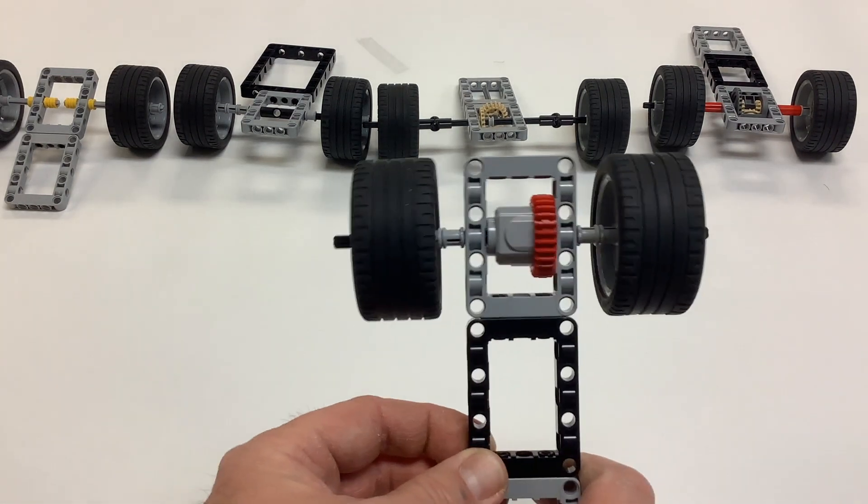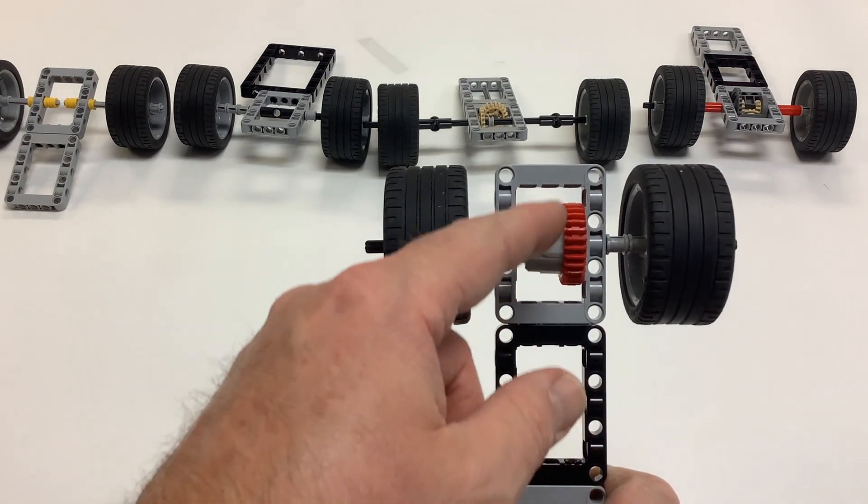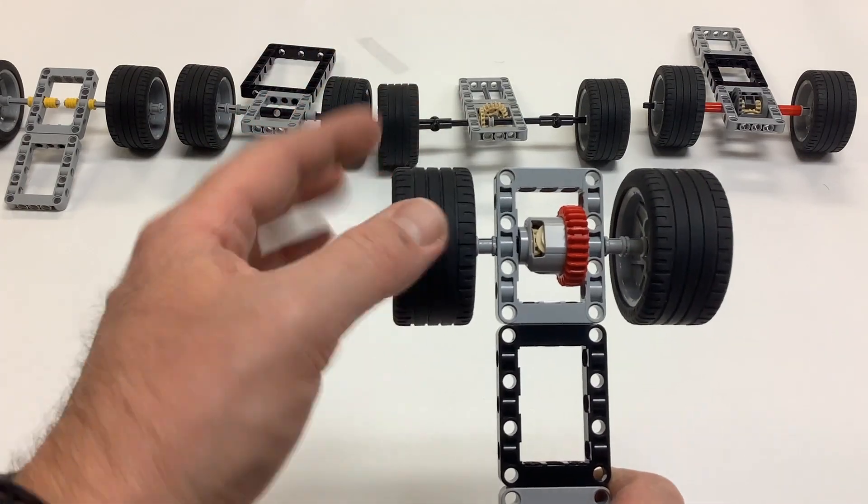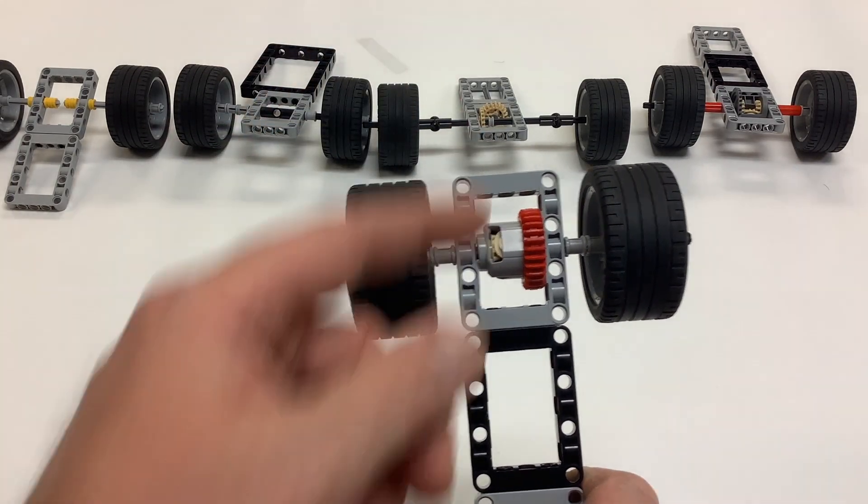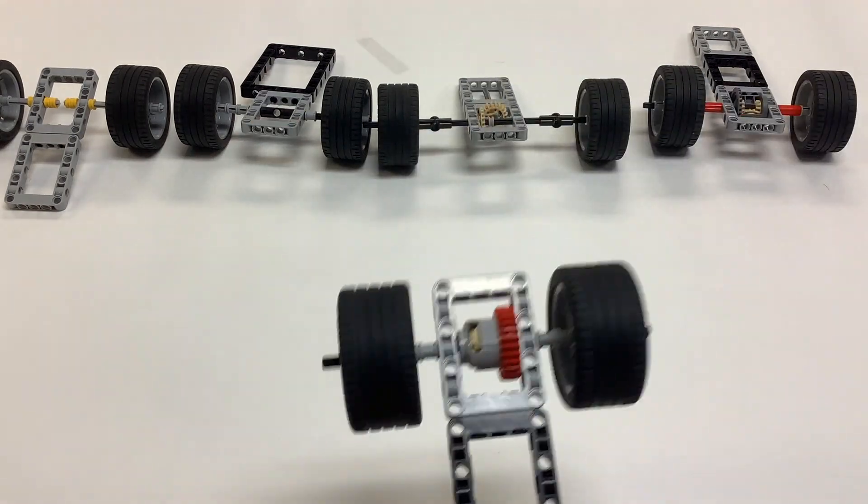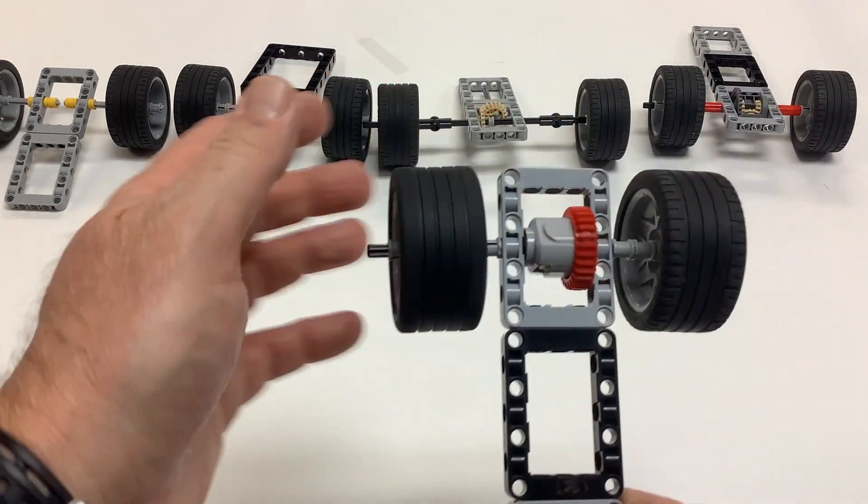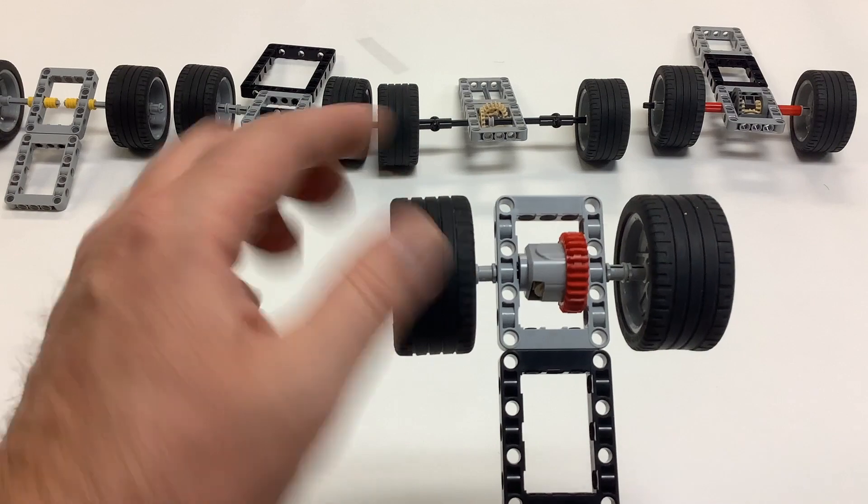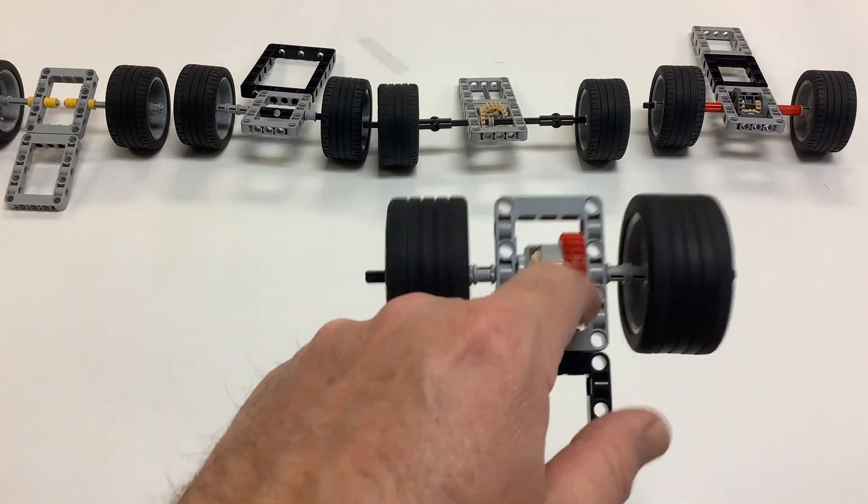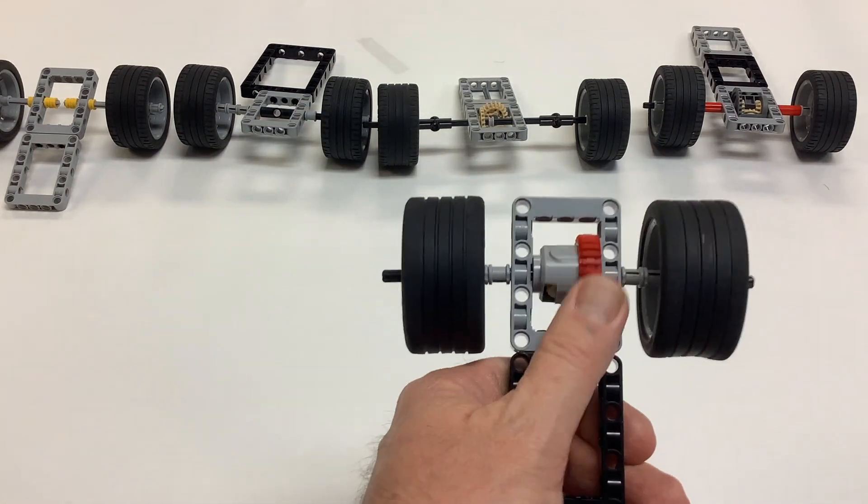So recently, Lego Corporation has come up with sort of a little bit of a new enclosure for that differential. So this is the newer differential, and it does the exact same thing. You can see the left wheel and the right wheel can spin. They are connected, and this is where it gets pretty cool. You can drive both of them, and we'll do that here in a second.